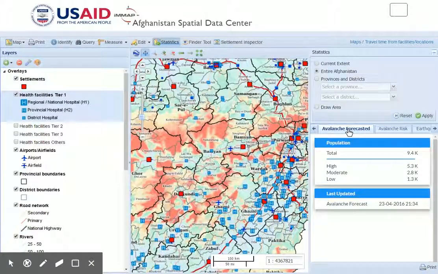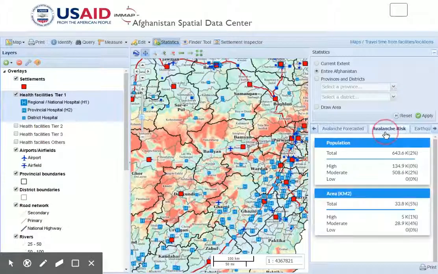Avalanche forecast. At present, there are 9,000 people who live in areas where avalanches can occur because there is at present snow cover and the snow is deep enough to potentially affect them. Here you can also see that this data was updated about an hour ago.